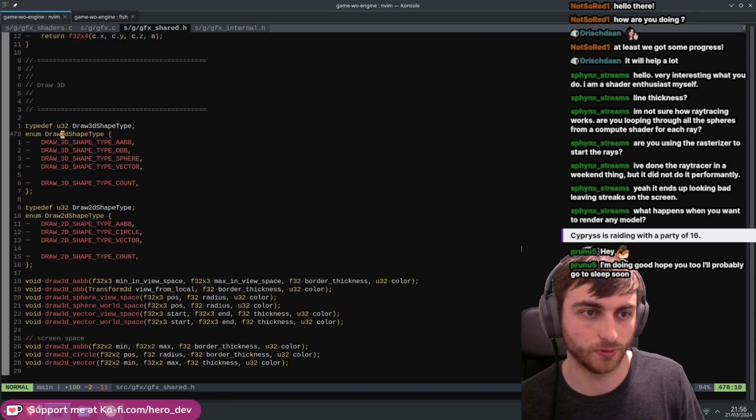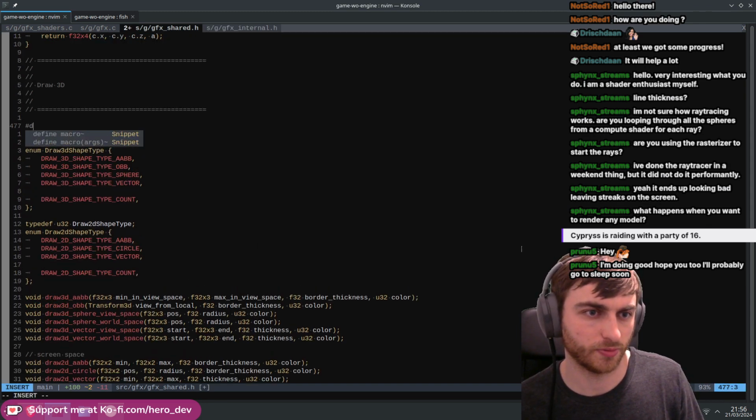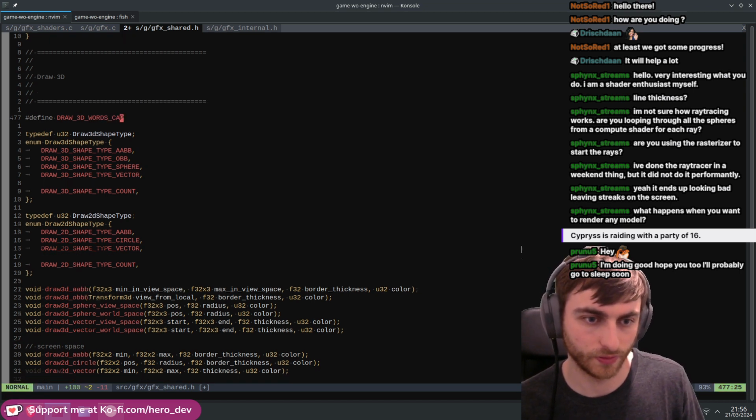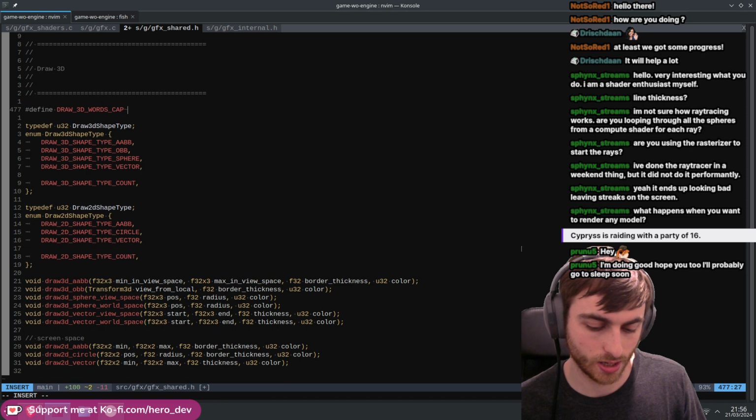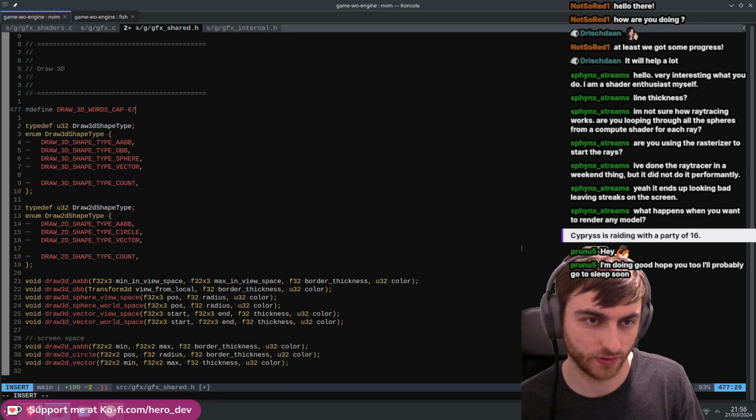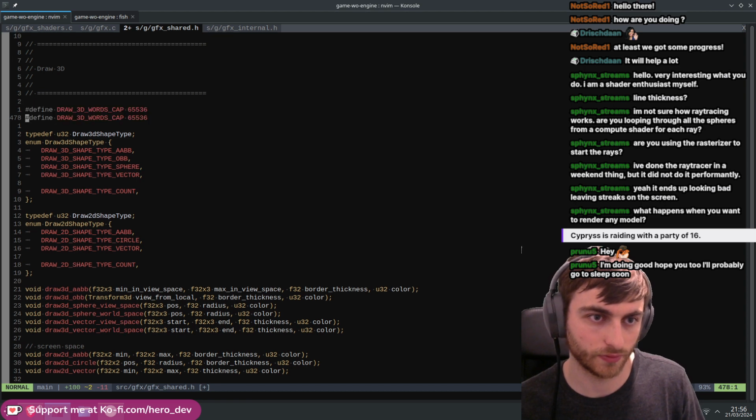So in the shared, we'll just say, hey, what's the maximum number of words? So draw 3D words capacity. Maybe we support up to, let's just do 65,000. U16 max for now. If we need more, we can always just change it.